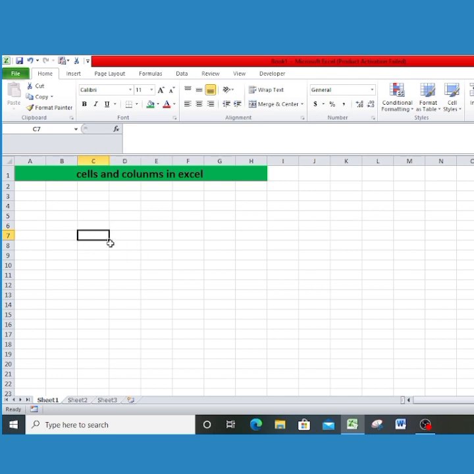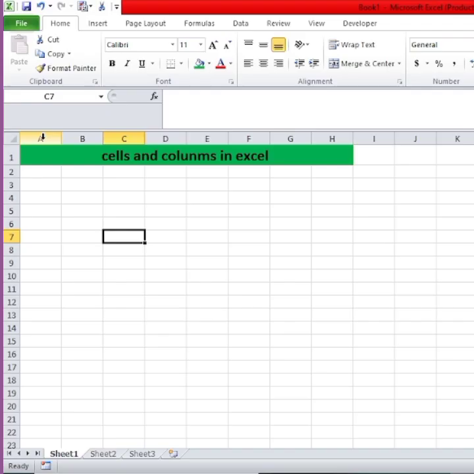If you click here, you can see a thick border around here that shows this is a cell you have selected. And if you want to identify the cell you have selected, we have two different ways. One is to look up here. If you look up here, we have A, B, C, D, E, alphabetic going onwards, you see?